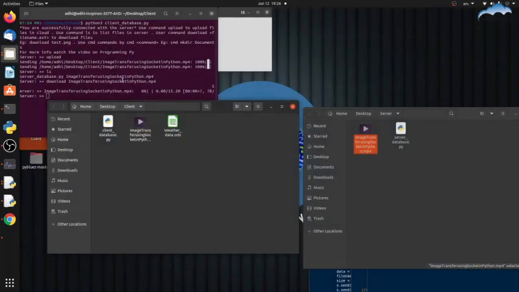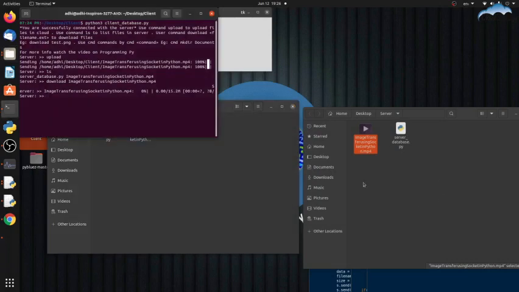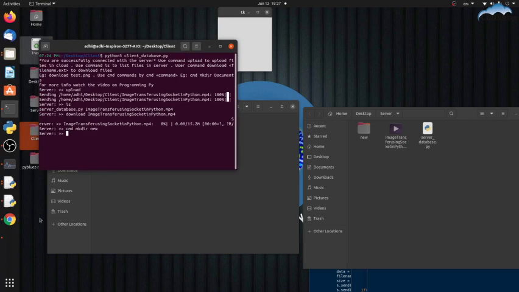And the main catch of this project is you can execute CMD commands remotely through your server. For example, if I need to make a directory in my server, I can just type in cmd mkdir. So a new folder named new is created in the server. This is very helpful if you want to turn off your server without even accessing it. So if you type in a command cmd reboot, or based on your operating system, which command you type, your system will reboot or shut itself down.